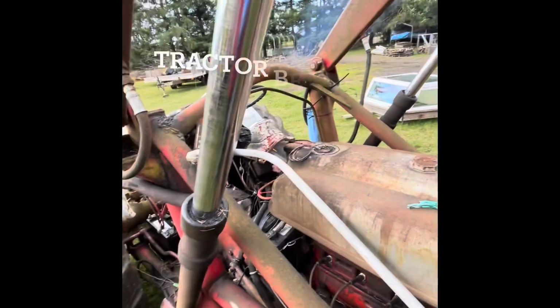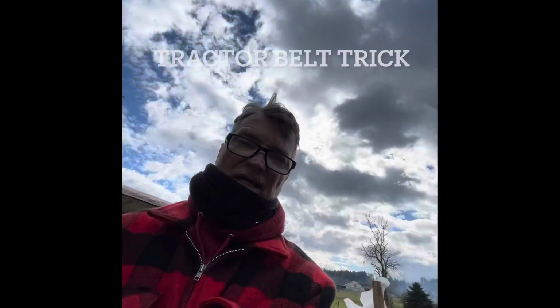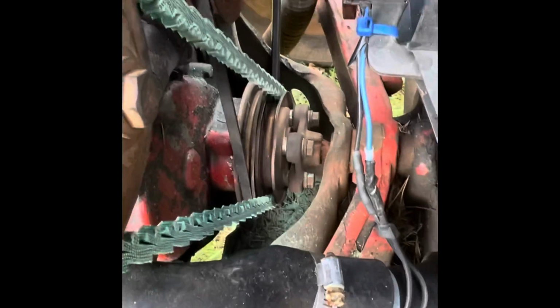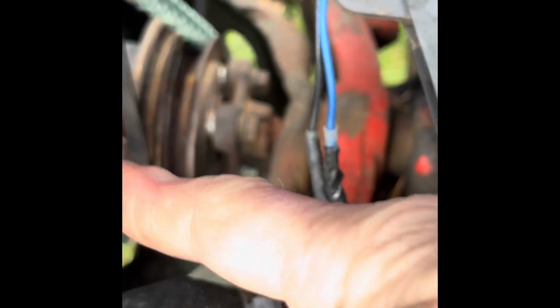Hey guys, this working? Okay guys, I want to give you a little idea here about tractors and belts that are really hard to put in. Just solved your problem. You just click the right button. See this little belt right here? That is an adjustable belt that actually comes apart. As you can see down there on that drive shaft, it goes all the way through. You have to take this whole front loader off just to change the belt.